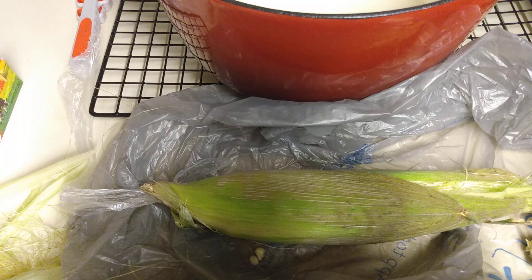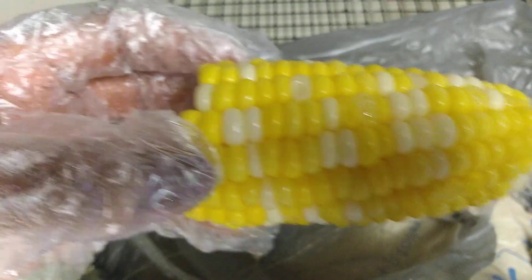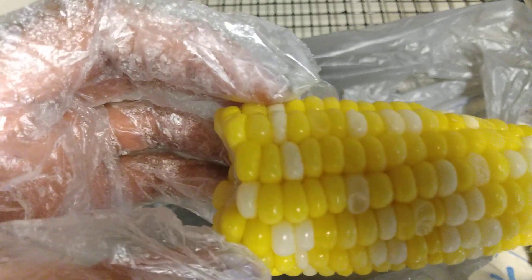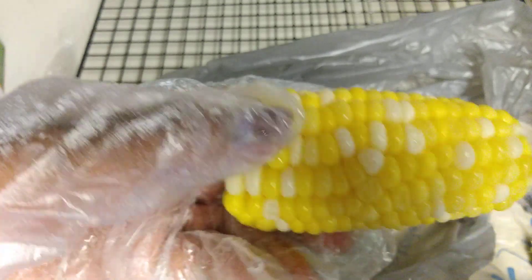You want to bring that water to a boil and then add the corn in there. I'm going to go ahead and finish shucking that and get my water on the stove. Okay guys, see how that's looking — I think we've got all of the silk off, and if there's some on there I don't see it.